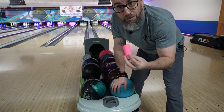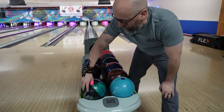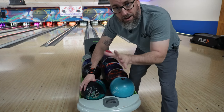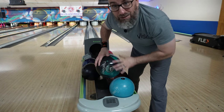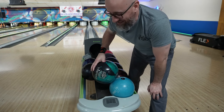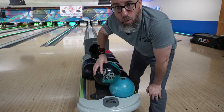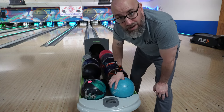This other thumb insert is my larger one for when my hand swells, so it's a little bigger. I put this in this different ball and do the same thing — put it in there, hand flat on, hinge at that part of the thumb. I can still pick the ball up, but I can feel that it's pulling away from the backside a little bit. It feels heavier because I actually have to squeeze a little bit harder here with my hand to try to hang on to the ball. It's not quite as easy — in fact, I feel like if I jerk really hard down, the ball will fall off my hand.